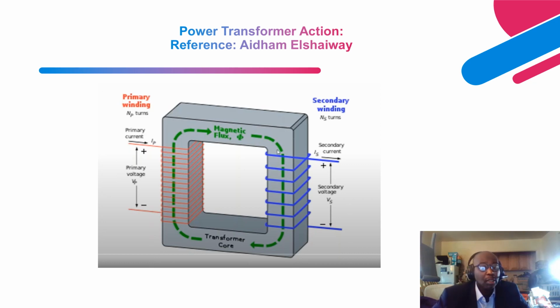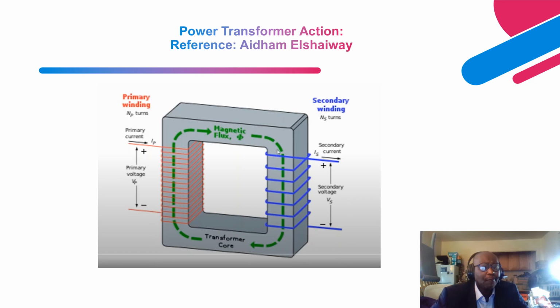For a power transformer, this is a section of a single-phase arrangement where I have my primary winding wound on this section of the core, and my secondary winding wound on this section of the core. And this one is a cross section of the core, or the magnetization branch of the power transformer. The primary side can be an example of the high voltage winding, and the secondary side winding can be an example of the low voltage winding.